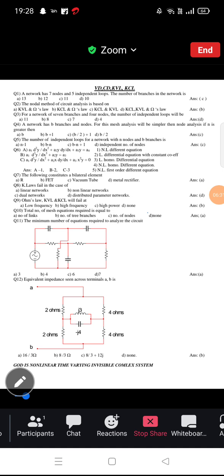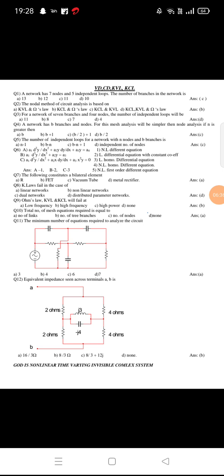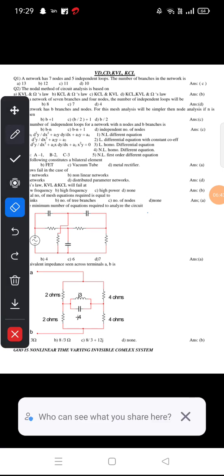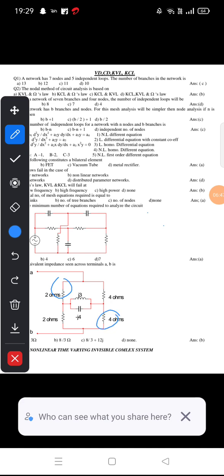Okay, next, see here, find the equivalent impedance across A and B terminals. Now see here, in this problem the bridge is balanced. The product of opposite arms, 2 ohm and 4 ohm, the product of these two resistors is 8 ohms, and the product of these two resistors is 8 ohms. When this is satisfied, the bridge is balanced. When the bridge is balanced, current flowing through the center arm will be 0. That means no current is flowing through the parallel combination of j3 ohm and minus j4 ohm, right?